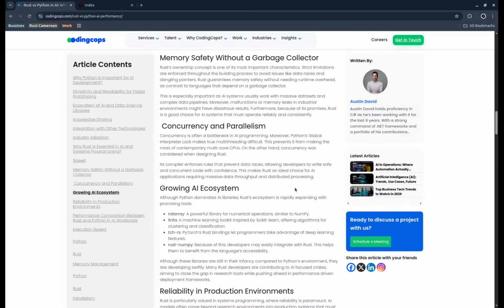Concurrency and parallelism. Concurrency is often a bottleneck in AI app programming. Moreover, Python's global interpreter lock makes true multithreading difficult. This prevents it from making the most of contemporary multi-core CPUs. On the other hand, concurrency was designed in when building Rust.